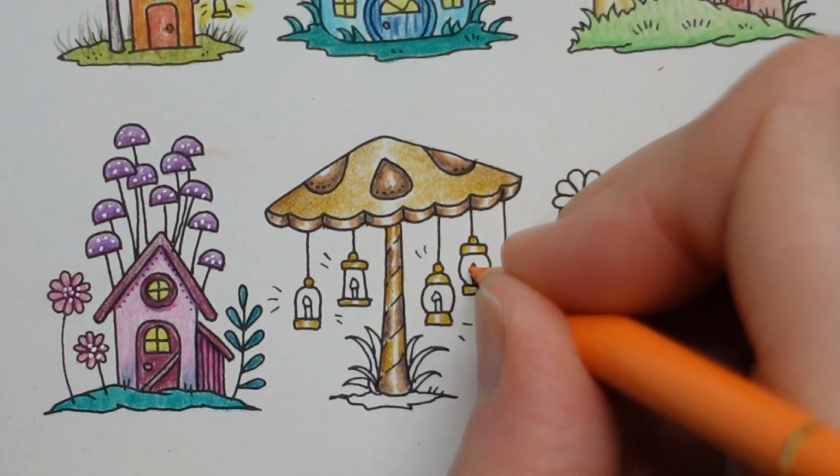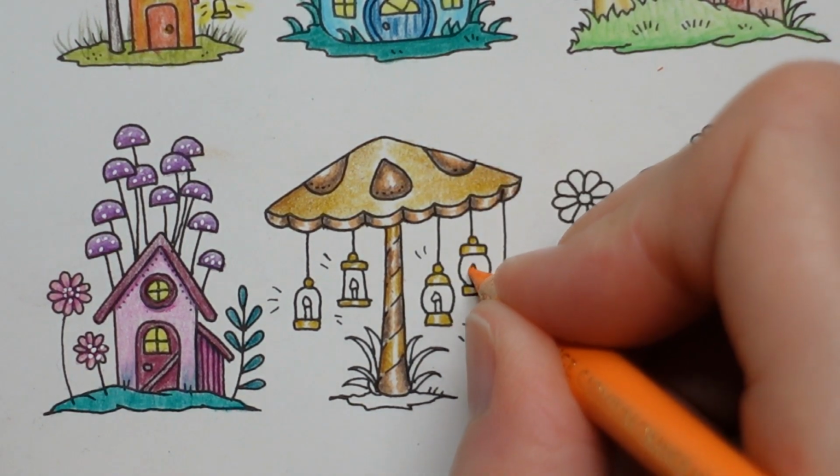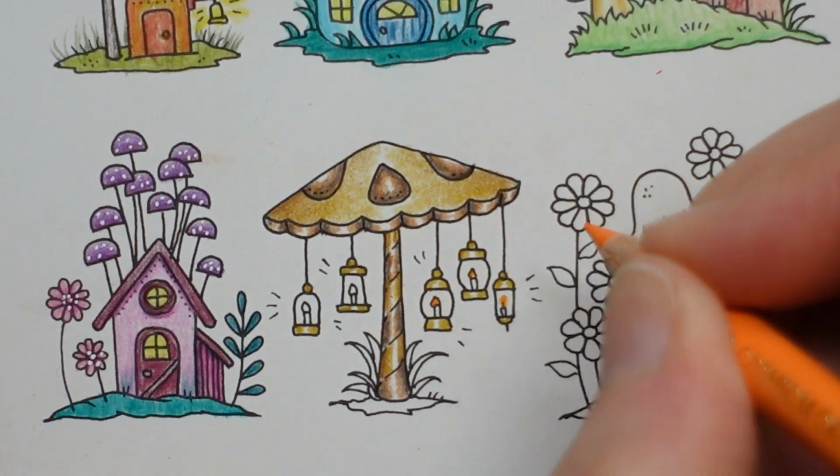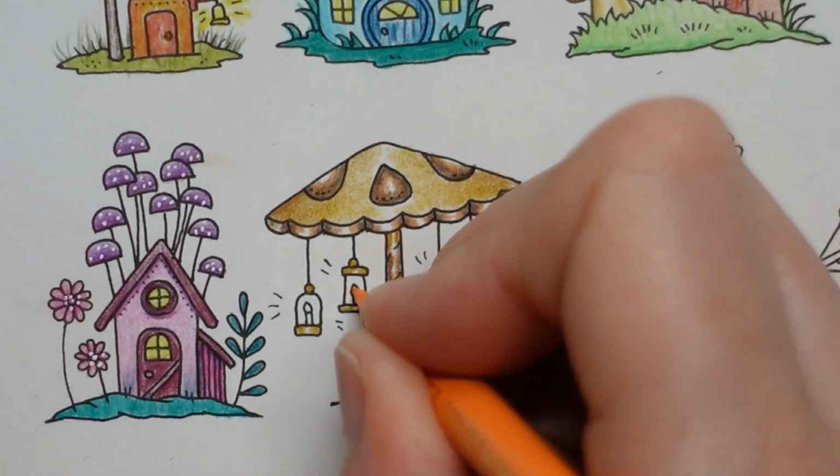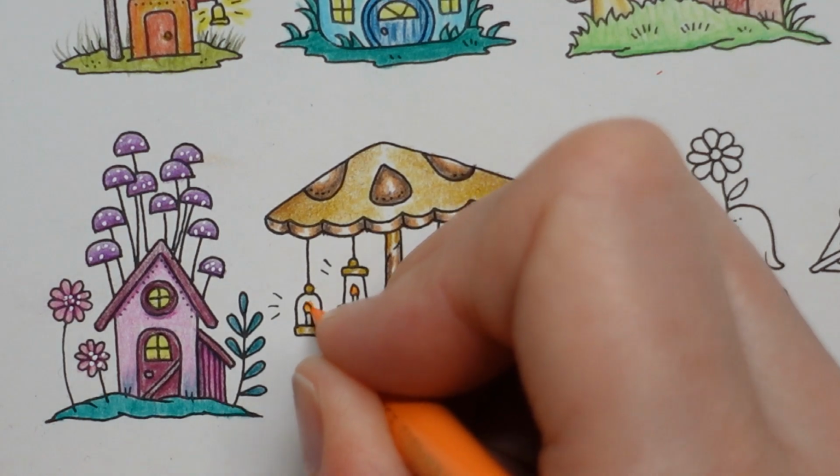And these I'm just going to fill in. If you're not confident, just leave it without a light. Although we've got light there, as if it should be, there should be one in there. Maybe Johanna just forgot.